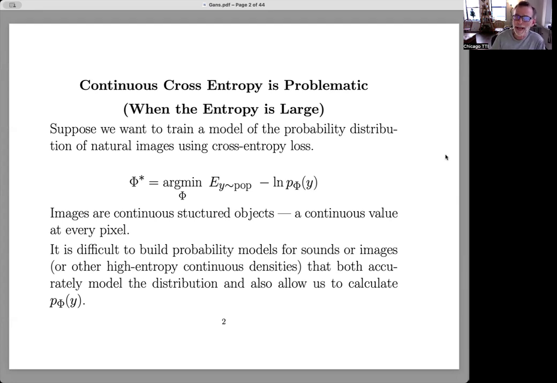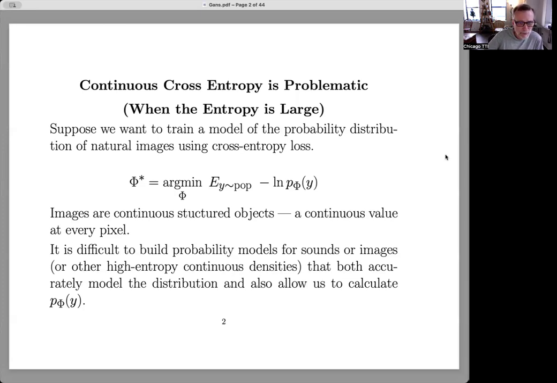It's different from language. In language, we can have an autoregressive model that predicts the next token one at a time. For an image, the next pixel is a real number. So predicting a real number is different from predicting a particular token. When you predict a token, you can do a softmax over a discrete set of choices to get that probability distribution. When you're predicting a real number, you don't have that softmax. So GANs were developed as an alternative to traditional cross entropy for training models of images.